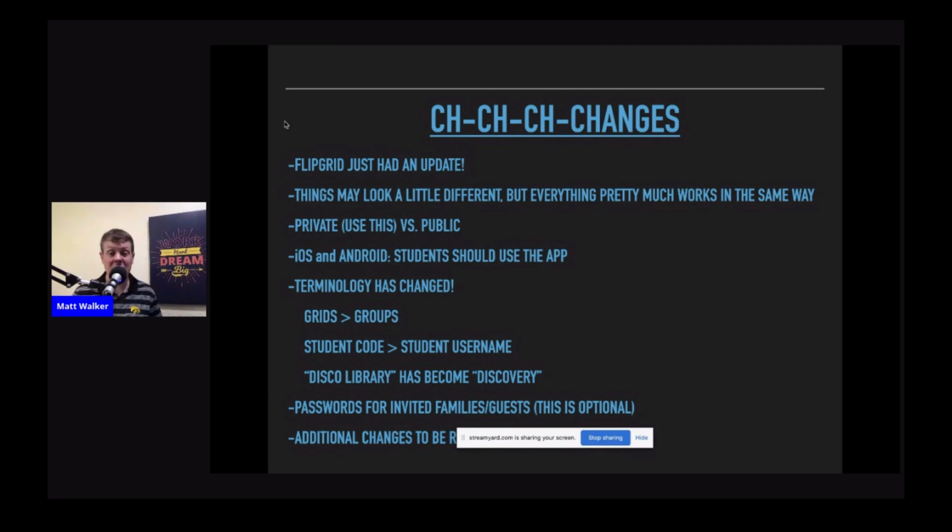Also, passwords are there for invited family and guests. So you've got this option. You don't have to use it. It's totally optional. But if you wanted to give the option of adding family members or guests into your Flipgrid, you can do that. And then you would create this password that they would need to use to enter. Now, be very careful: if you're allowing them to enter into your group, then they're going to have access to all of the topics in that group. So my advice would be, if you've got a specific topic that you want to share with your parents, which is typically what is happening, go into that topic versus going into the group. And that's where you can create that password.